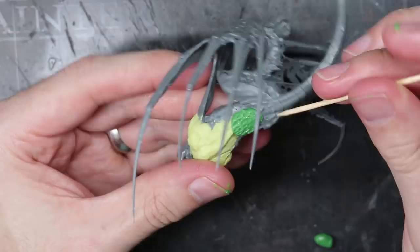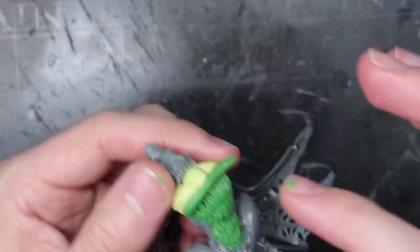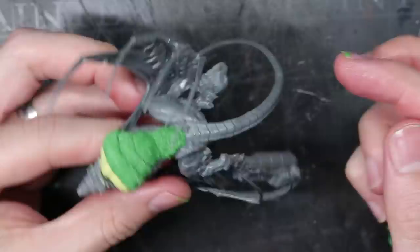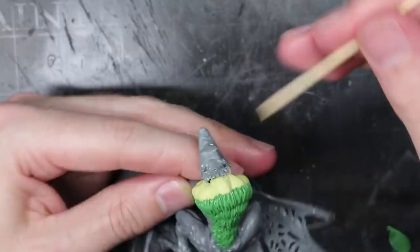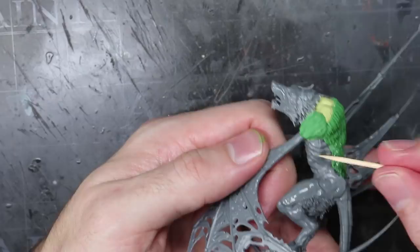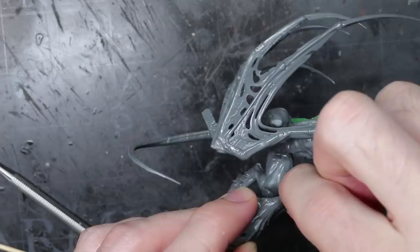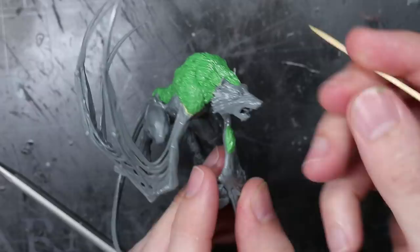To stop the wood from sticking to the Green Stuff, I would frequently dip it into some Vaseline. After this first area was done, I then proceeded to add additional lumps of Green Stuff to the back. These were added higher each time and also featured a slight overlap. This overlapping combined with the ragged edges created by the fur strands really helped to sell the realism of the fur. These layers were built up all the way up to the wolf's head, covering over all of the previously applied Milliput. I tried not to apply the Green Stuff too thickly here because I still wanted to retain some of that musculature formed earlier. With the back completely covered, I then moved onto the shoulders, following the same technique. I also used some of the putty to blend the Thunderwolf head into the rest of the body by adding some additional fur across the top of the head. The final area was the forearms — I wanted these to feature just a small amount of fur to help sell the wolf aspect, applied in a bottom to top method, reversing the direction of the fur. Once finished, I left it overnight to cure fully.